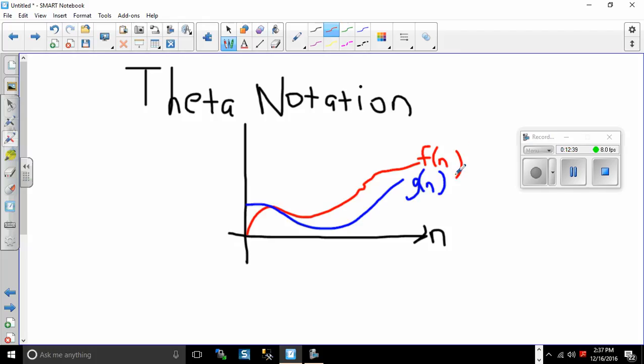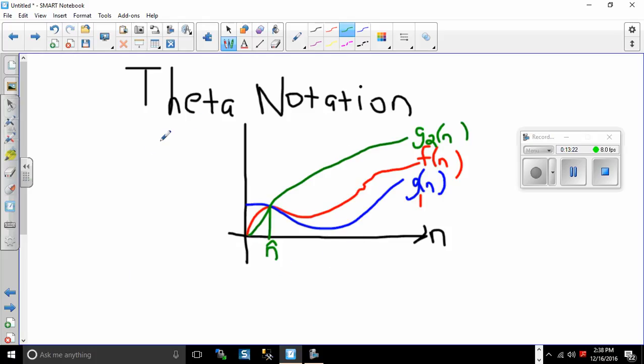Now what's interesting is that you can also have another function. Let me call this g sub 1. And let's overlay onto this graph another function which I will call g sub 2, g sub 2 of n. And then we could say that, okay, here's a threshold. For any value of n bigger than this n hat, we see that f of n is confined between g1 of n and g2 of n. It doesn't go above g2 of n, and it doesn't fall below g1 of n.